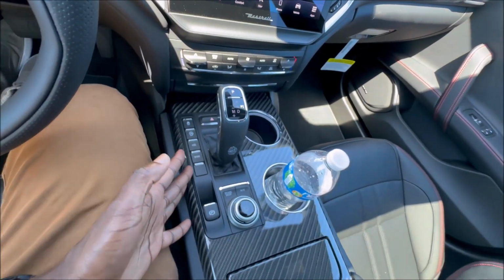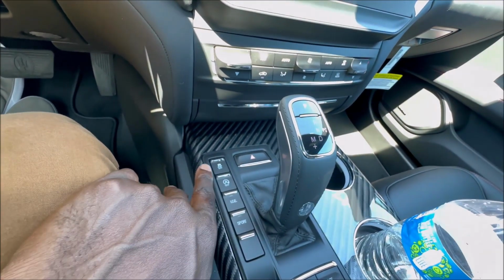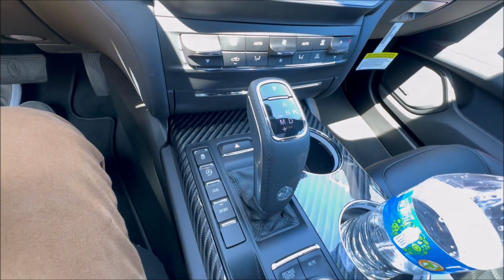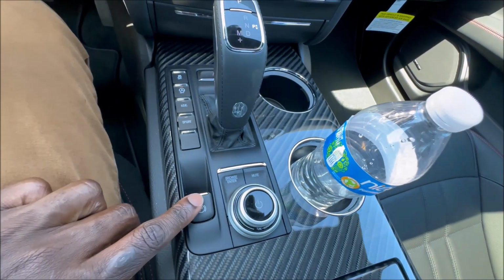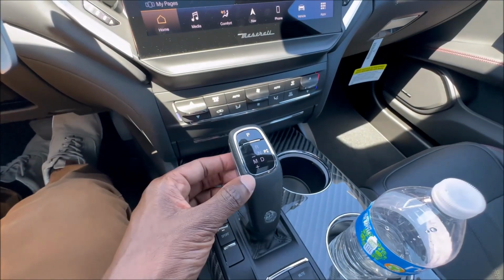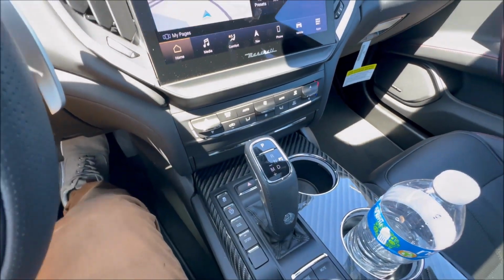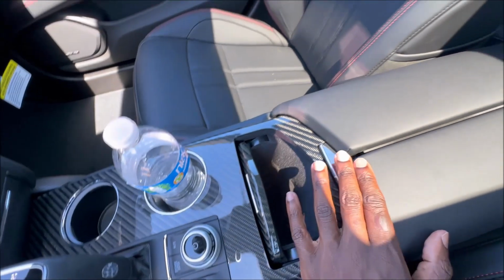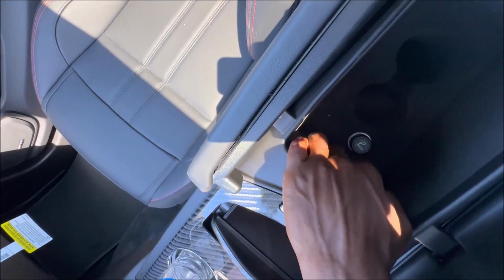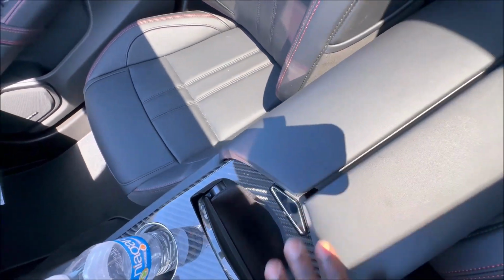We do have our cup holders with the beautiful micro 12 trim for carbon fiber right there in the center. Looks beautiful, and it's also on our door cards. You also see the hazard button, traction off, start stop button, ice mode, which is best for fuel efficiency, and sport mode, which opens up those valves and gives us that nice, beautiful sound note. We have our electric parking brake, our hot controls, our radio controls for the infotainment screen and everything there, and then a 2-track system for our gear selector here, so I can do manual mode if I want to, reverse, neutral, and drive. Also a little extra storage here, and then the split armrest, very Maserati, with the cup holders, and you guys can see down there, I don't know how well you can see it, but this little toggle switch lets in AC in case you want to cool your drinks down there, which is really nice.